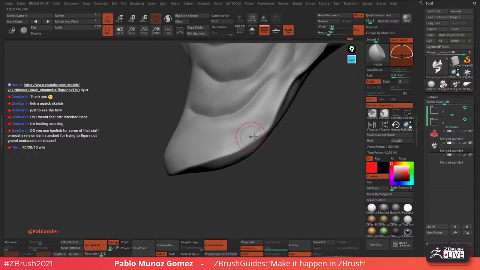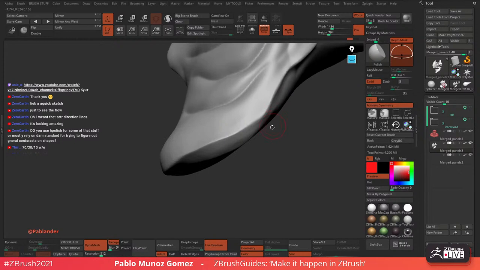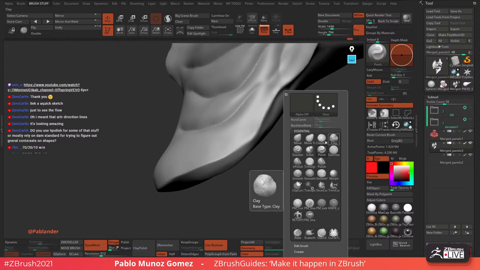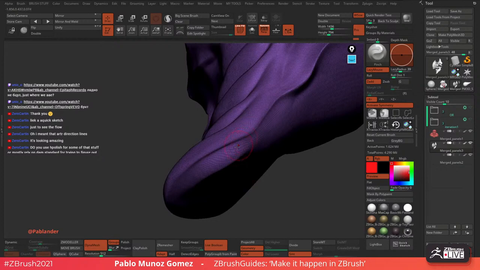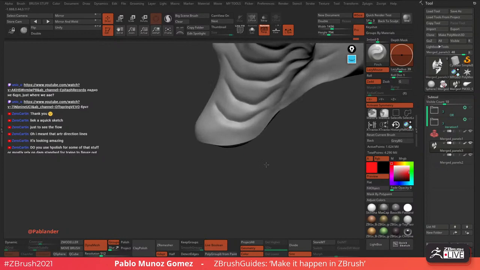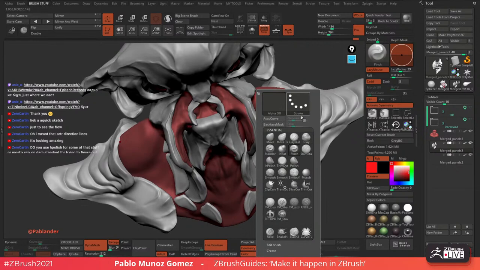And if you want to keep this line a bit straight, again, if it is more like a mecha thing, another thing you can do is bring in the pinch brush and enable lazy mouse, maybe with a larger lazy radius, and then just pinch this border. I'm going to increase the intensity so it's obvious. So pinching that border like this, and also having the lazy radius, really helps to bring everything closer to each other. And again, this is still a dynamesh, so obviously we're distorting things quite a bit, pinching them, but we just need to re-dynamesh and that's it. So that's one of the ways that you can refine those.